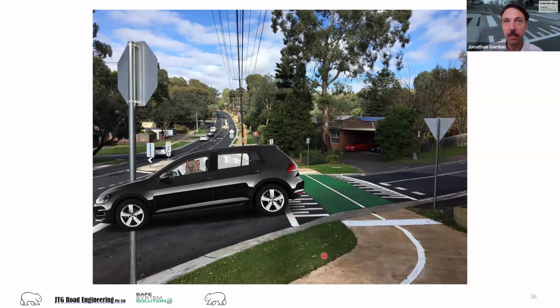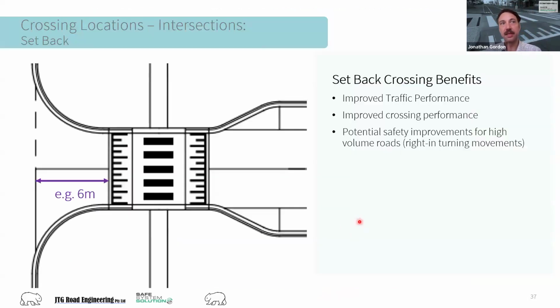So let's talk a little bit more about the setback arrangement in the details. What sort of distances would you have here? There are some references to 7 metres, etc., but I'd suggest that you're looking at 6 metres for your standard passenger vehicle. It's about 5.4 metres long. And to the toe of the ramp would be fantastic just for the comfort and the situation. If you're really squeezed up, I'd just be happy with 6 metres clear of the crossing platform itself. I'm not suggesting you always need to squeeze things up, but certainly the principle of having a vehicle stop by the stop line without blocking the crossing is the key goal here.